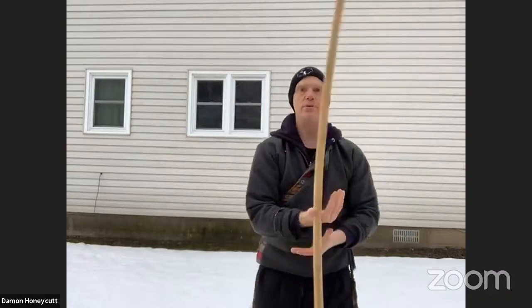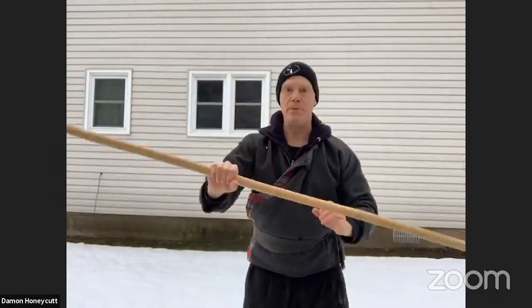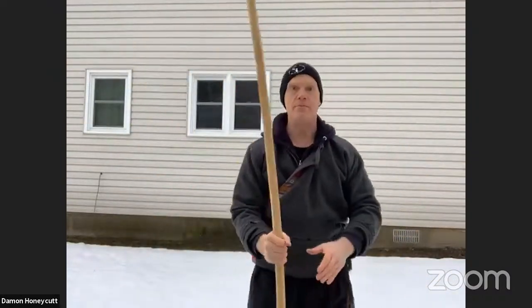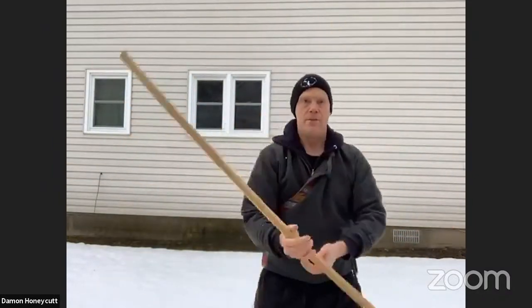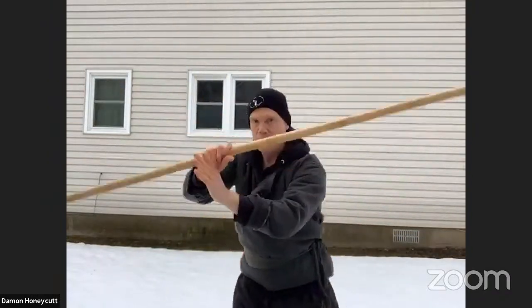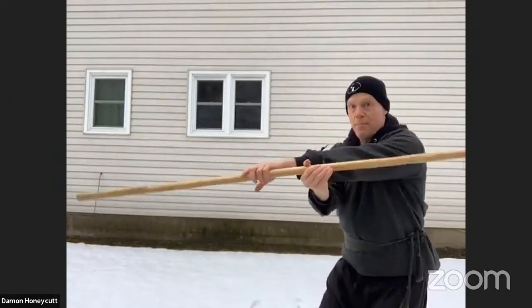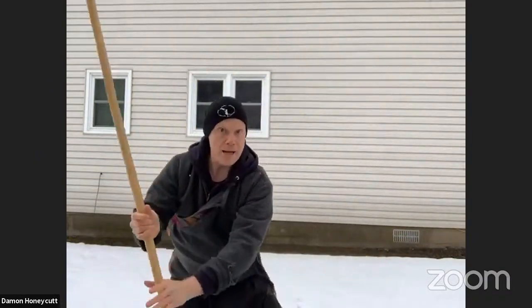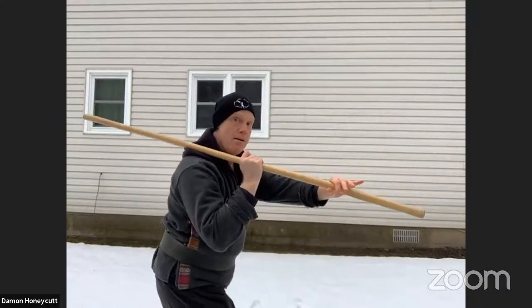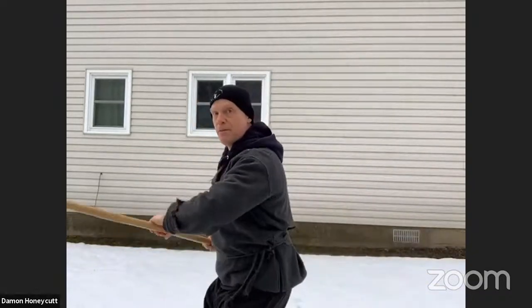Because on my right, you can see my shoulders instantly relax a lot more, and you want to not throw it. You don't want to be here and throw it into it. You know what I'm saying? I keep a connection with the staff the whole time. This over under motion allows me to come to a low guard or a mid guard. It allows me also to switch back into this twirl. It allows me also to pull back and use the body to go up into an upward twirl, up into a high guard. So again, you're dealing with spheres this way and spheres this way, all accented and supported by the footwork. Does that make sense?